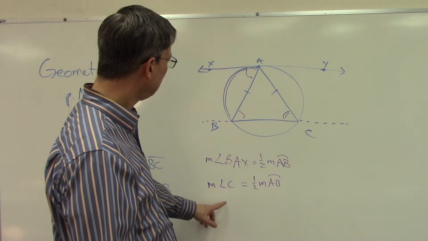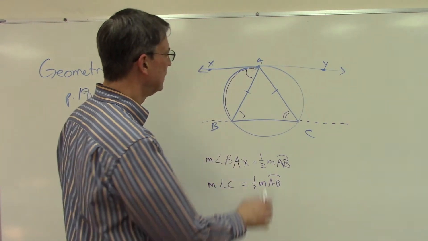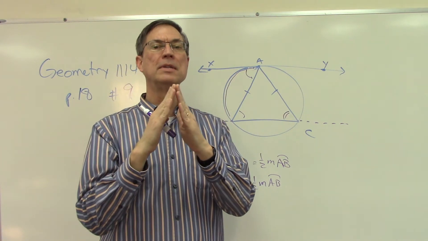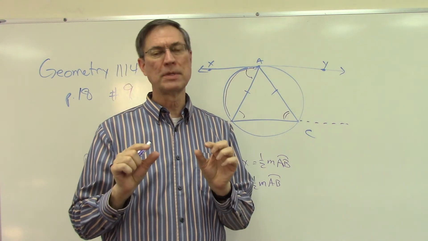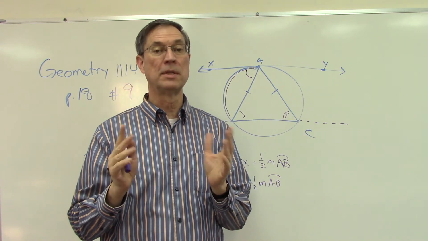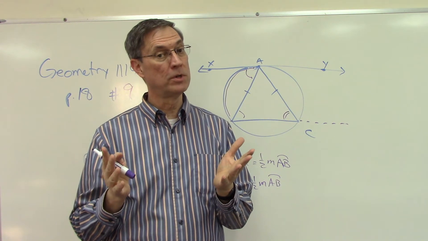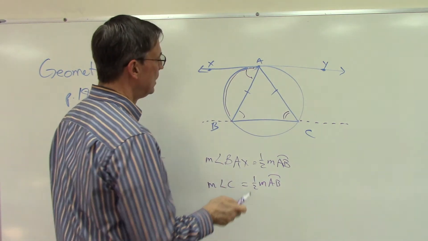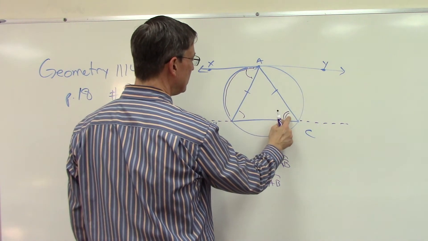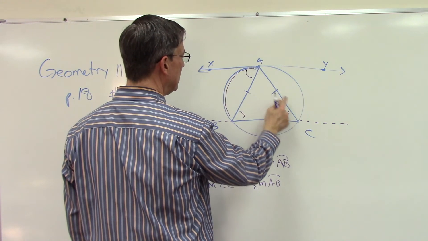And then they have one other little point that they put in there, that is the fact that these two sides are congruent. Remember, any triangle has two sides equal, the angles opposite those sides are also equal or congruent, because it's an isosceles triangle. So definition of isosceles triangle.